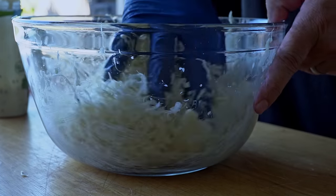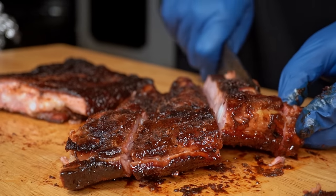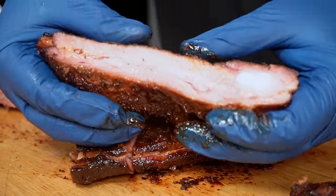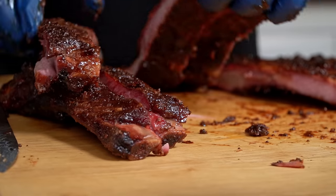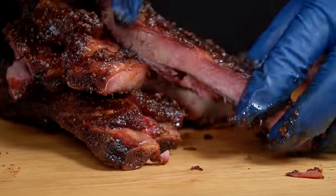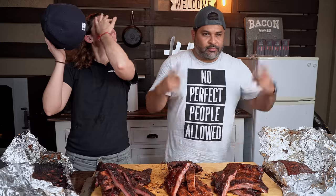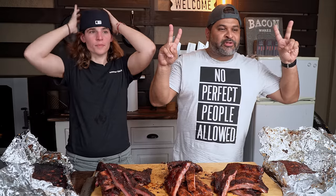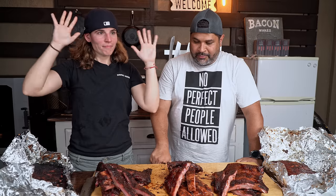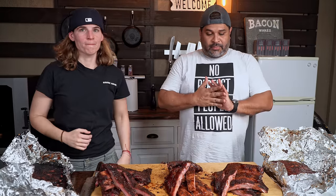Just to keep it classy, I will accompany these ribs with some simple coffee. We have new testers today — we have Jonathan in the red corner and the returning champion Leilani in the blue corner — and we're going to see which of those three ribs are the best.